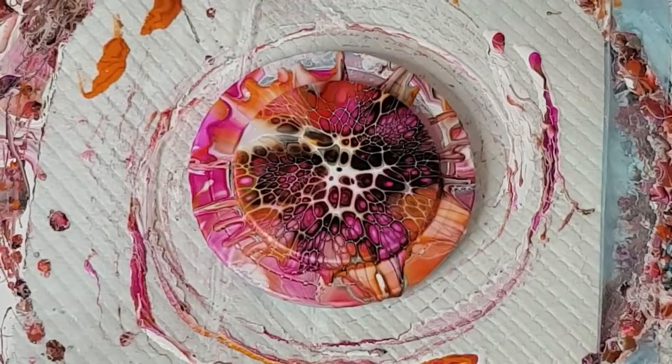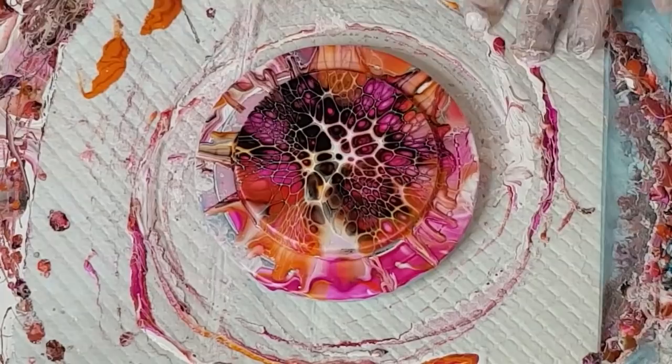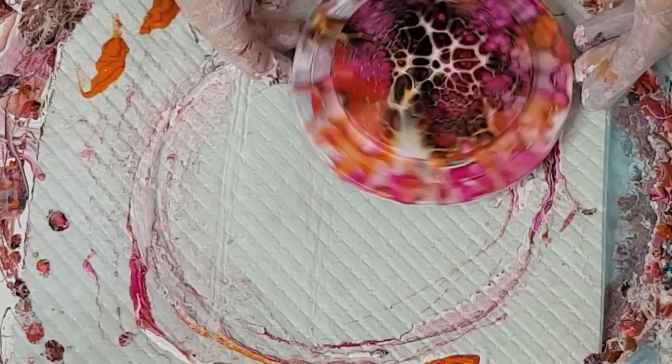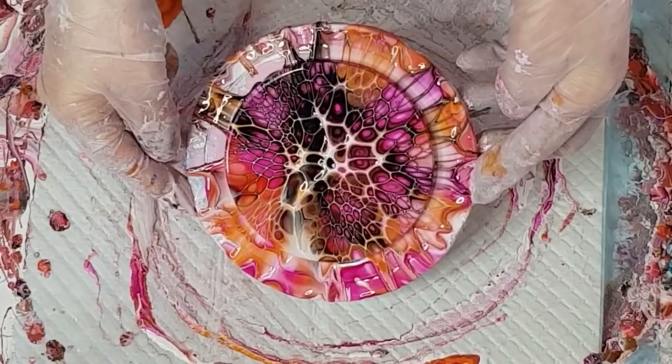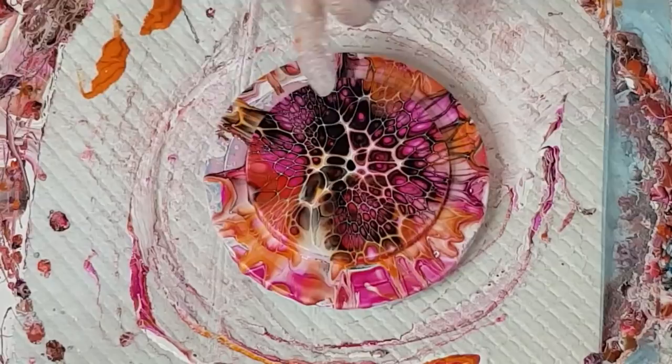Okay, I'm going to leave it like that. I know there's a tiny little bit there, but I don't really want to overstretch. No, go one more time and get a proper hold of it. Whoops! Oh my gosh. That's okay. I'm not going to go again with that one. I'm quite happy with that. I think it matches the big one really well. I've got the pink, I've got the orange, got the black. Let's pick him up.